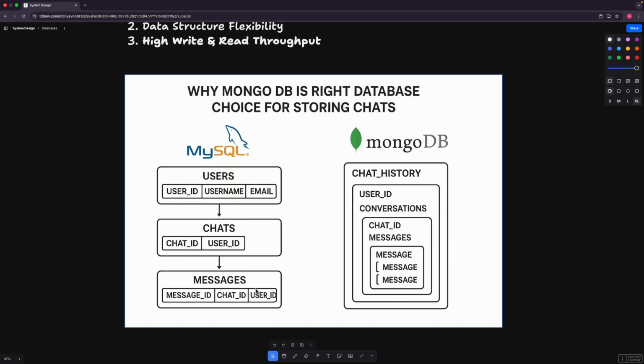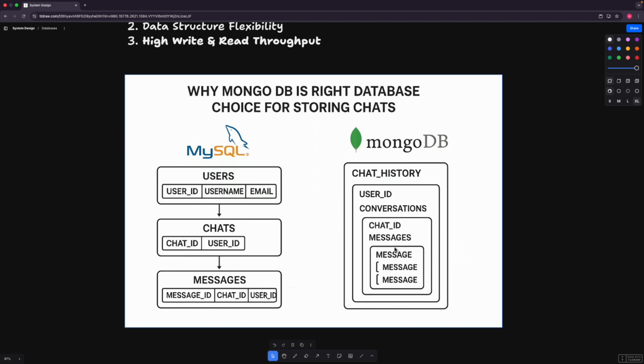Now I need to add an extra column, and that column gets added to every message. Maybe that feature was introduced at a later point of time. In that case, that column will get added to all the previous messages also, right? So now when the application reads it, the serialization and deserialization will become difficult.